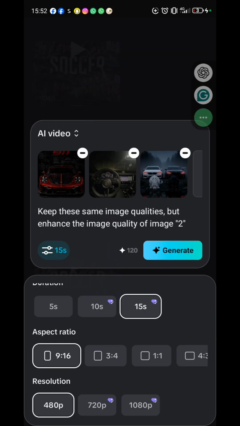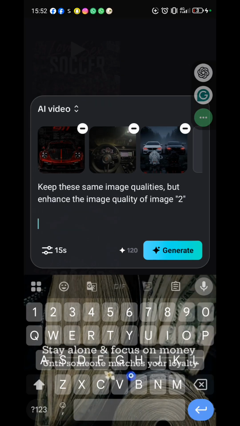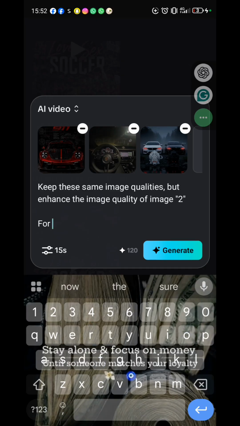So let me get to prompting. All right. Let's go. For image 1, you're going to say exactly what you want it to do.